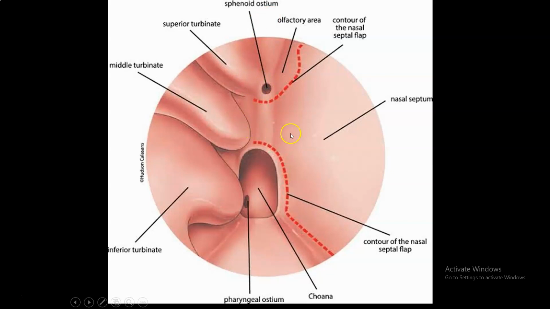And here, if you remember the blood supply, the posterior nasal artery passes here. You preserve this artery if you are going to do a flap. What is the flap? It's called the Haddad flap or the nasoseptal flap, used in cases of extended transsphenoidal approach for the repair of the floor of the sella. When you're doing an extended transsphenoidal approach, especially in craniopharyngiomas, where there is a very high flow of CSF, where the third ventricle opens into the floor of the sella, you have to make use of this vascularized flap. You take the flap from the nasal septum, preserve its blood supply, put it on one side till the end of surgery, and use it for the repair. Being vascularized, it is a very important way to heal.